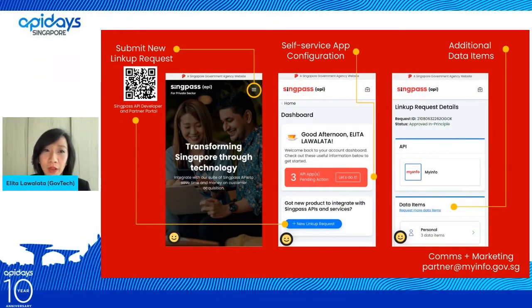All right. So what if there is a new announcement, if there are new data items that MyInfo brings on board, because we do so every now and then? If there is any announcement of a new version of the API, where can we find out about that? As part of your app configuration, there will be a list of contacts that you can provide to us. Just make sure those are up to date, because we will continue to reach out to you through that mailing list.